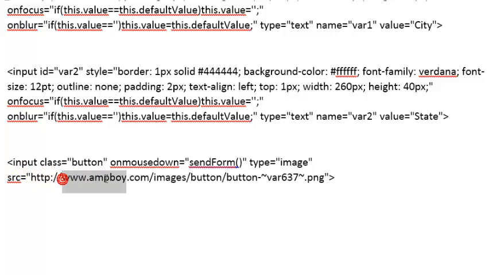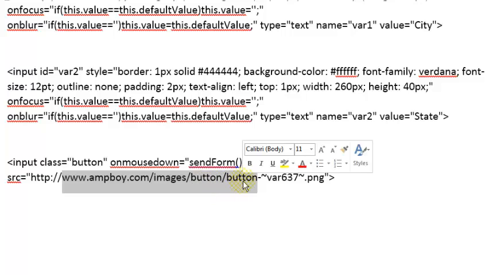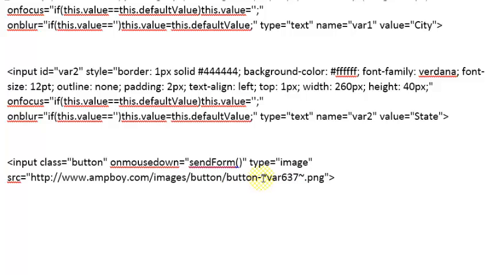And this is a website where I'm hosting the images for all the buttons. And when you see a variable like this, you can go ahead and delete it. But what do you put in its place? Now to delete that, those are called tildes, and you would delete to the next tilde and leave the dash. Okay. Now what do we put in that space in its place?